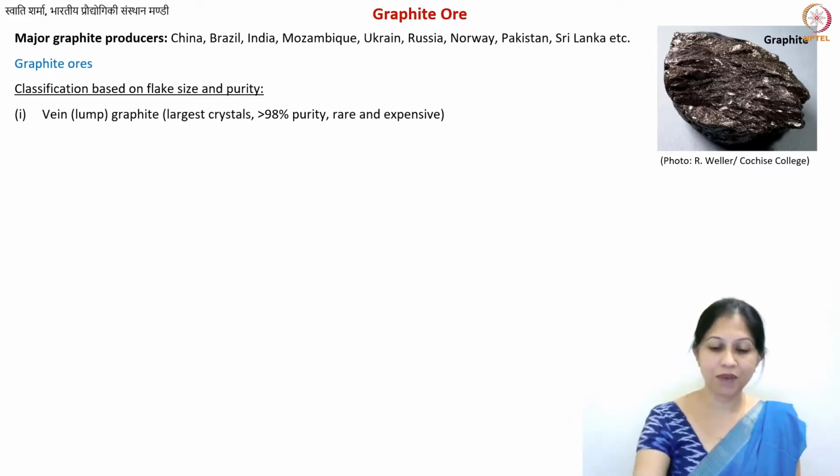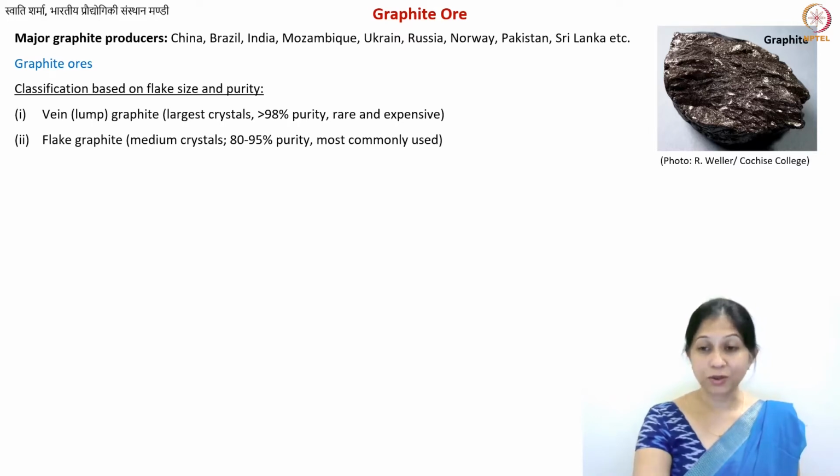So this is one of the most expensive graphites. And of course, this is only used for very high-end applications where you need very high purity, very good quality, and you don't care about the cost. For example, I was mentioning nuclear reactors and so on. So in these kinds of high-end or device applications, you will use the lump graphite.